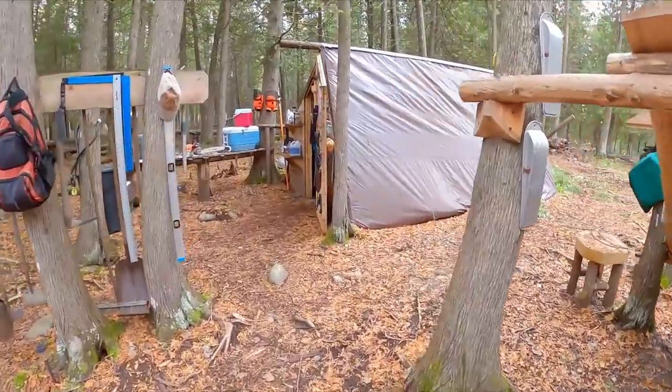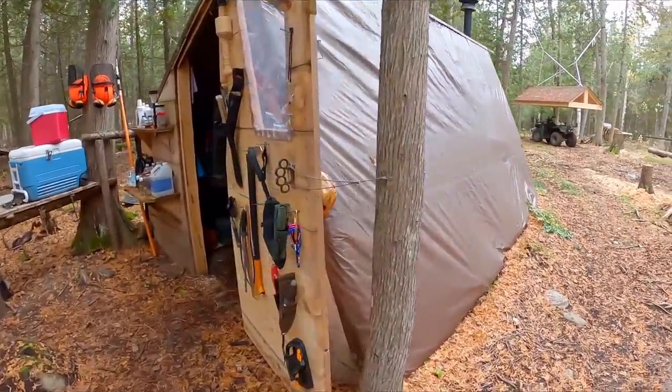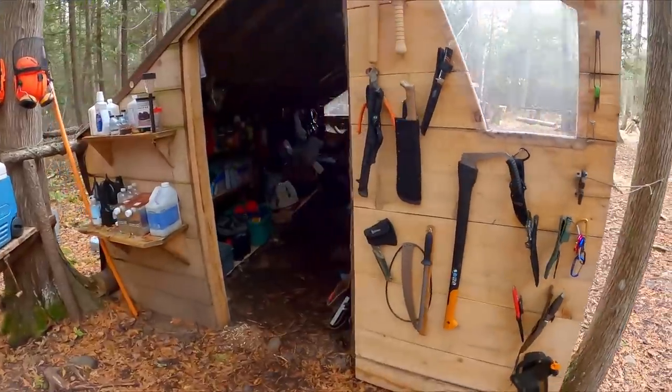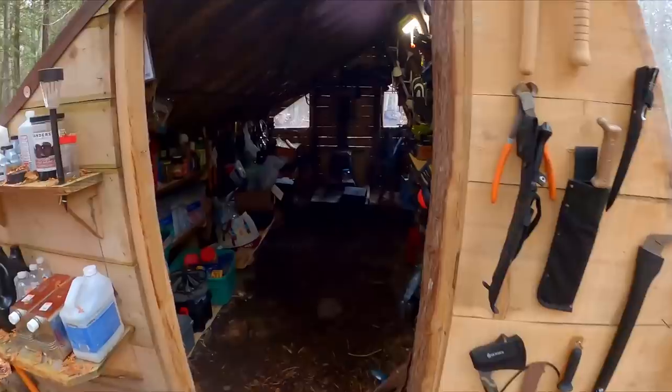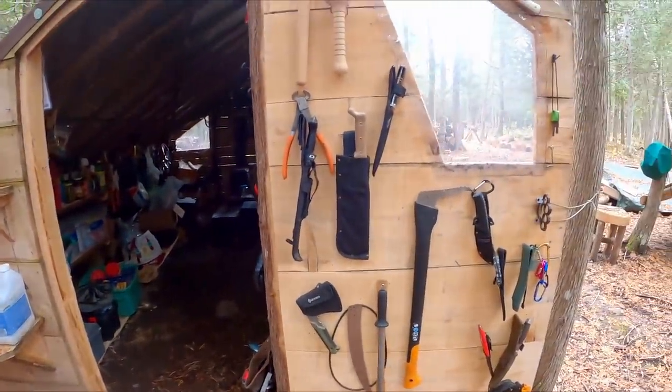This is the first structure I put up when my buddy and I first came out here. It was a February a couple of years ago. And we threw it up because it was the quickest thing we could build. It's just a simple pole frame with a couple of tarps over it. And eventually I chainsaw milled up some lumber and put a door and a front and a back on it.